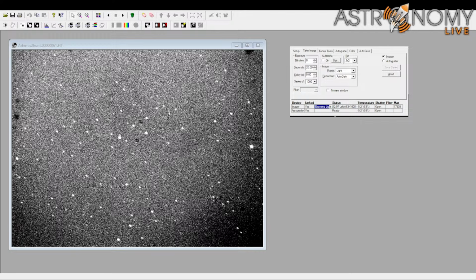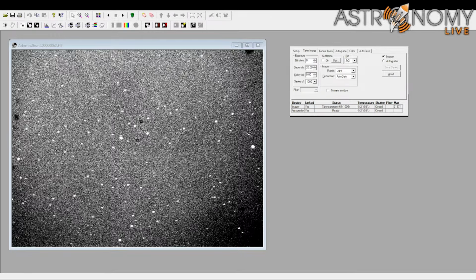Okay. Same star, HD 144808, is now at the extreme right edge of the field of view, so we're spanning a bit. Okay.